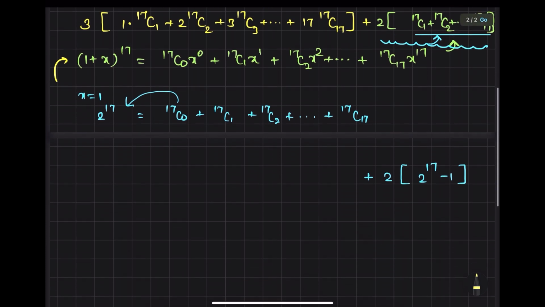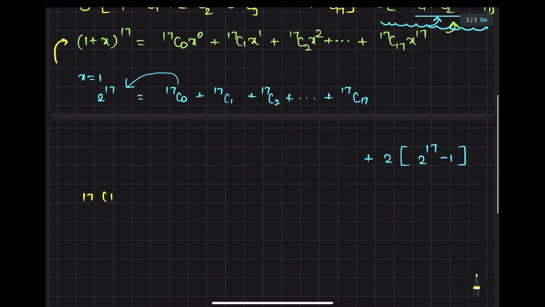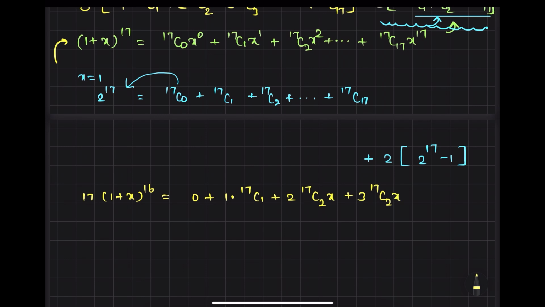So we will have 17(1 + x)^16 equal to 0 plus 1 times 17C1, 2 times 17C2 x, 3 times 17C3, sorry, it is 3, dot dot dot, 17 times 17C17 x^16. Now we will replace x with 1.